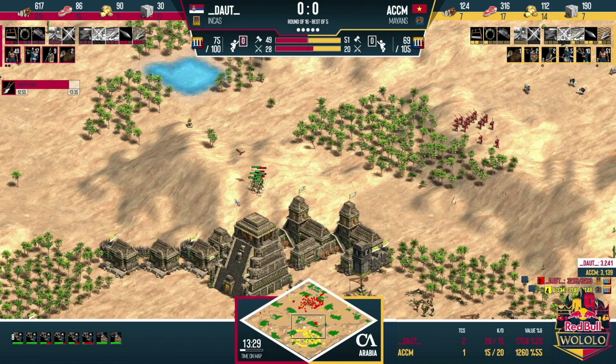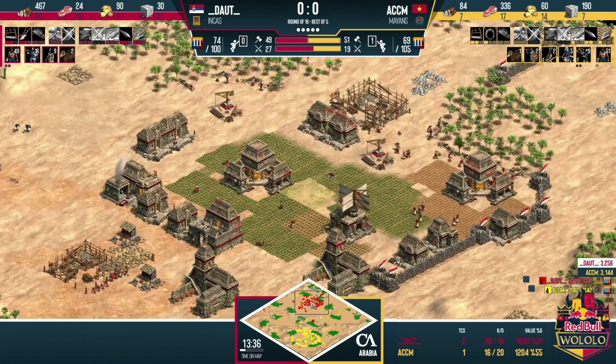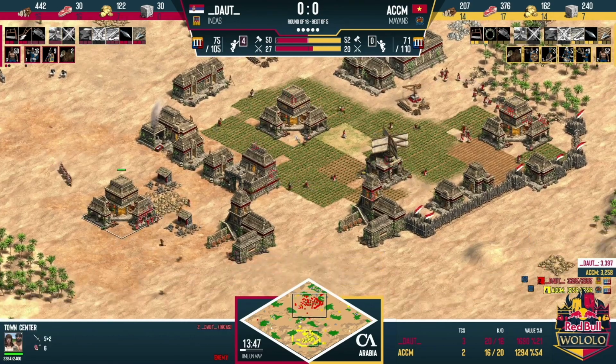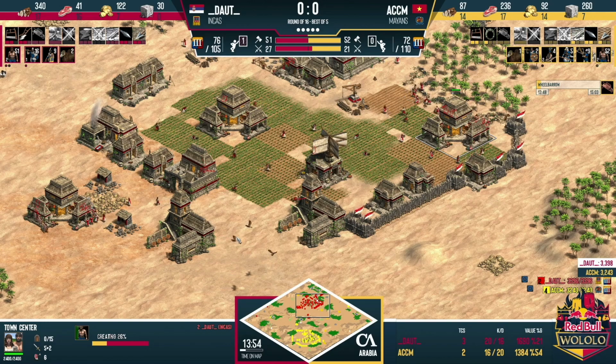How are villager counts looking here? 49 to 51? I would call that pretty much even. Yeah, I think it's pretty much even, but the second TC is just now coming for ACCM, and Daut just finished his 3rd. So I think Daut will probably have an 8 to 10 villager lead over the next couple minutes.